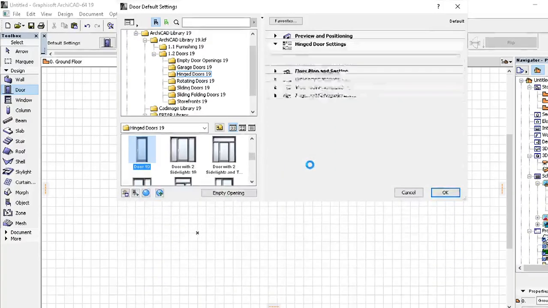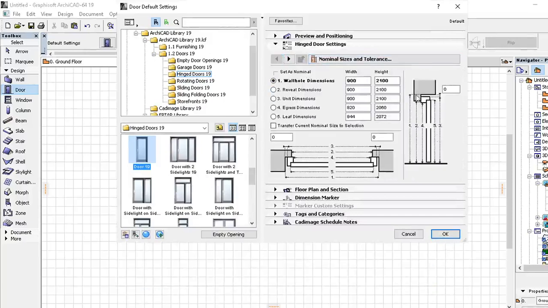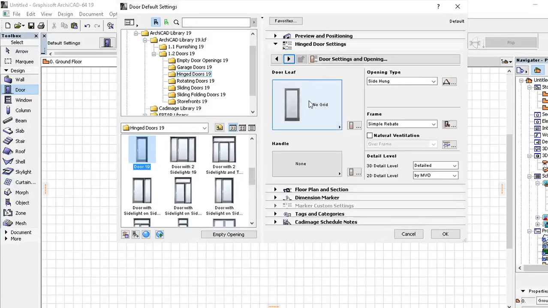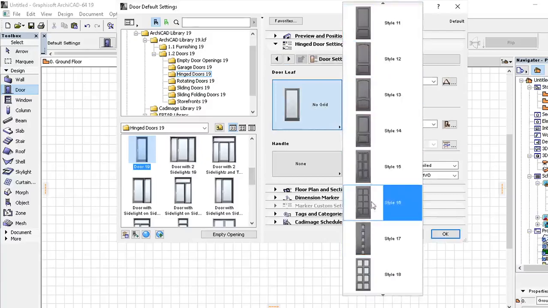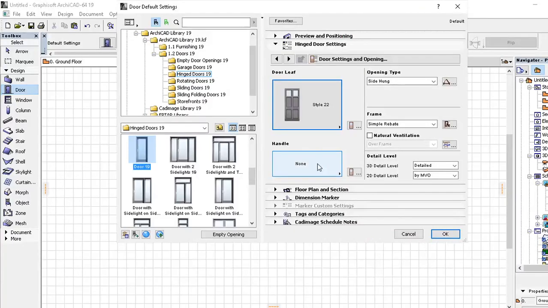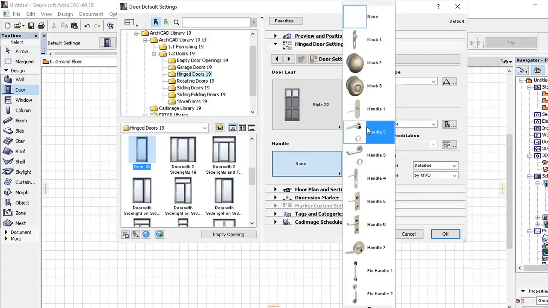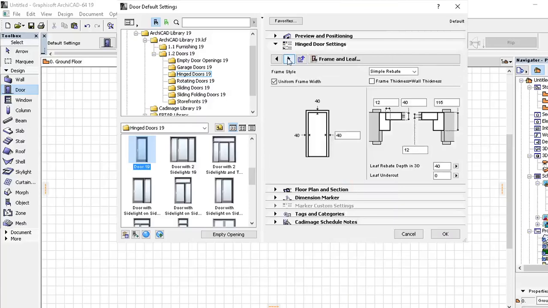Under the settings, hinged doors, we find that the first settings, we don't touch anything there, let them be constant. We proceed to door leaf. We choose even this type of door. Handle, we can choose even this type of handle. Then we proceed next.